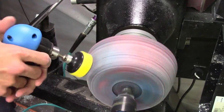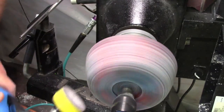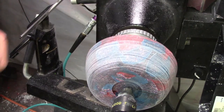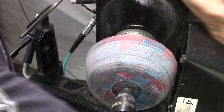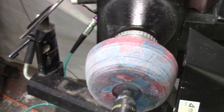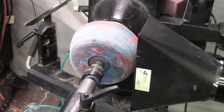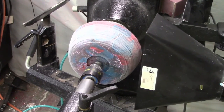Working. I might have to drop down to 120 though. Tell you what though, it's hard to be on top of this thing. Much easier to be on the bottom. So I think we're going to switch back to forward. Drop this thing down a little bit. The cone. I'm going to zoom you guys back out a little bit. So hopefully it'll kind of pull it down from the bottom going in forwards.